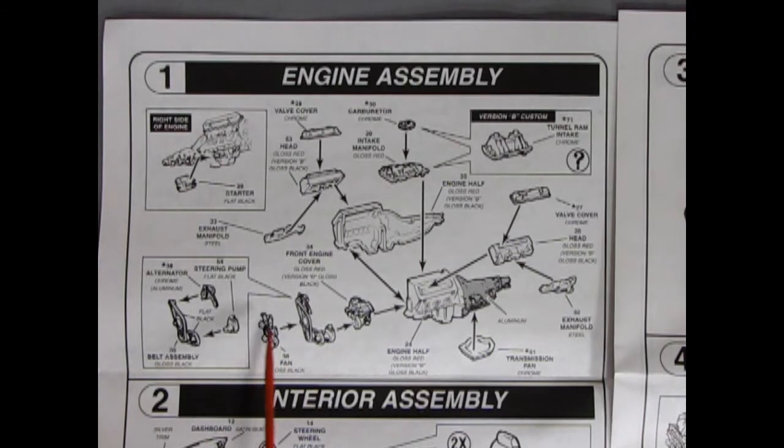1, 2, 3, 4, 5, 6, 7 bladed fan with the clutch going on to the front pulley there. And then our starter is gluing up on this side of the engine underneath. So that's our engine assembly. Let's take a look at our interior assembly, as you can see down here.